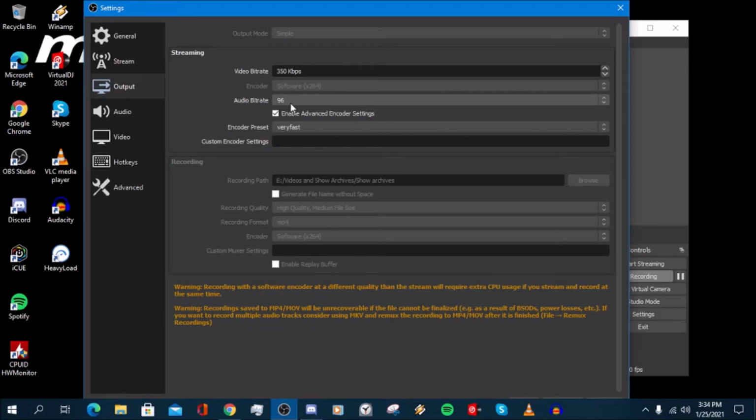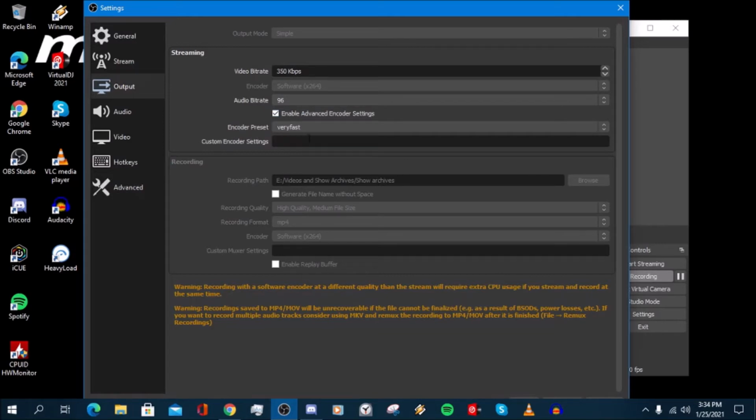The way this encodes is in AAC format, audio format, so it will work with modern day audio codecs.